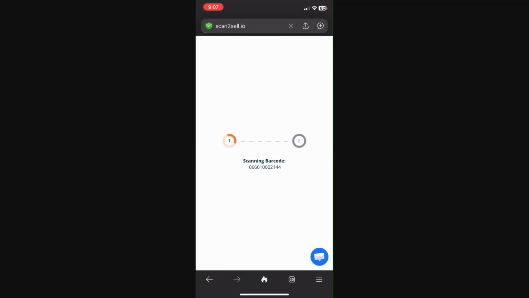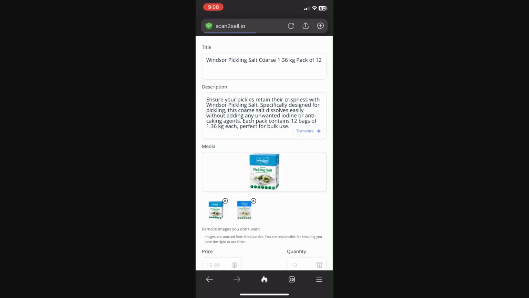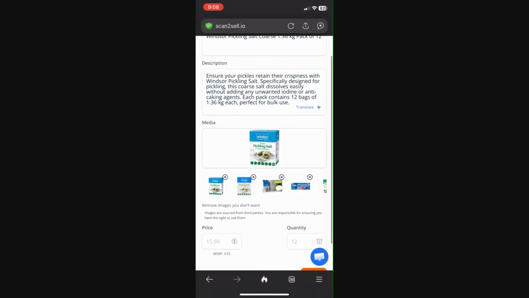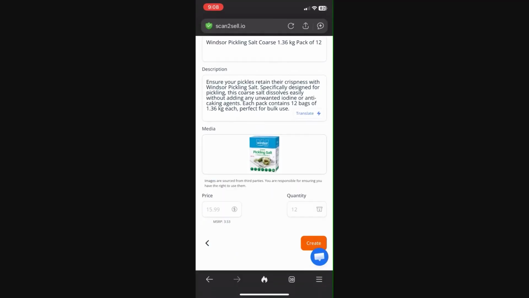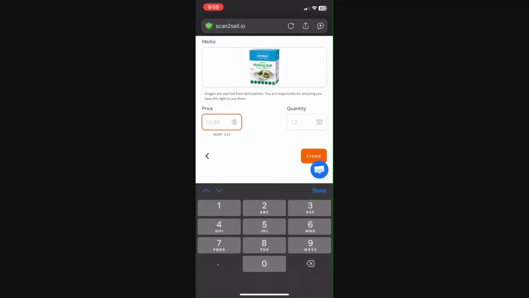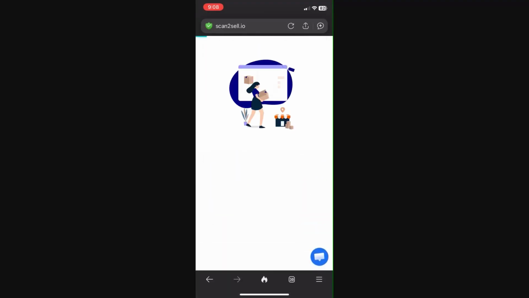And from there, the barcode data is used, and your product listing appears in Scan to Sell with the title, description, and allows you to select from images. Simply remove any of the images you don't want, enter your retail price and your quantity, and hit create.